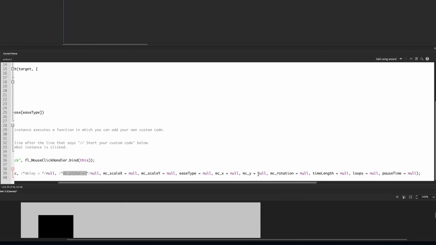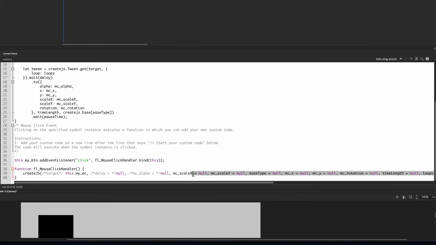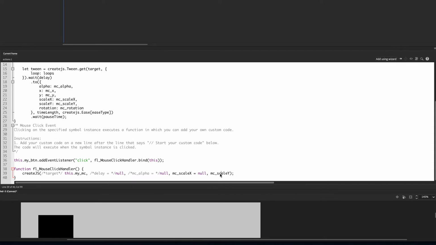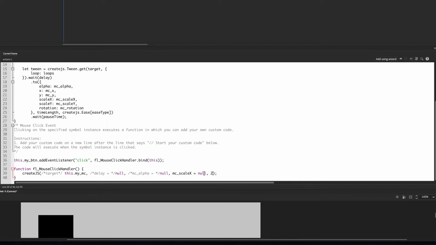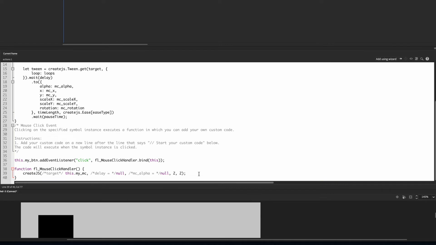So from here on out, I can just go ahead and delete everything up until I get to my Y scale right there. And so I'll just delete that. Okay, so for the Y scale and the X scale, I want it to increase in size. So I'm going to double the size of the box. And that means this also gets doubled. Okay, so those are my settings. And we can take it for a test run now.